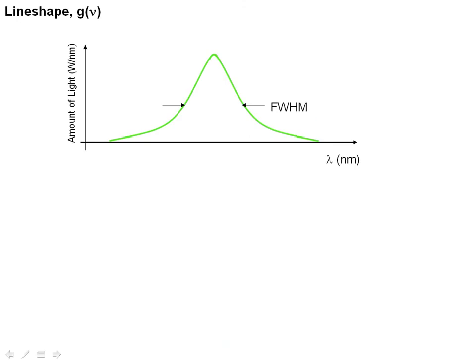We're looking at the energy levels of the electron. We call our line shape G of nu, or you can call it G of lambda, but I'm going to use nu here.